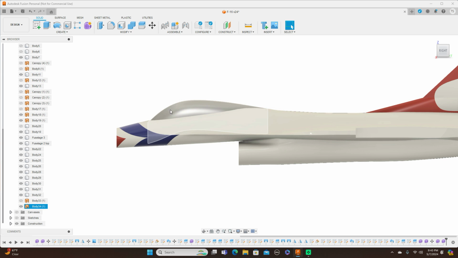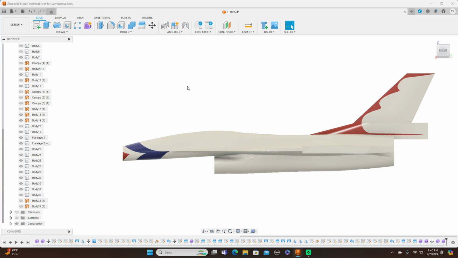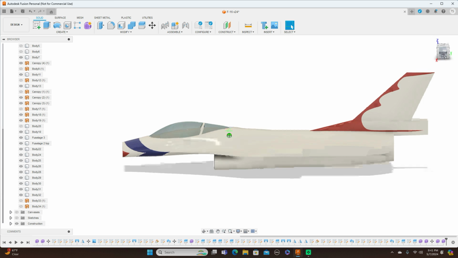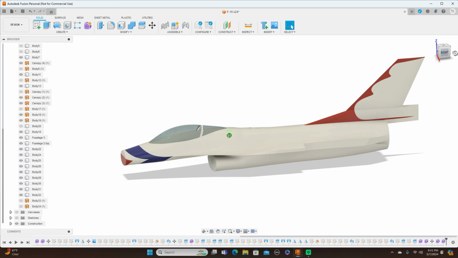And turn this canopy off. And then turn the nose back on.